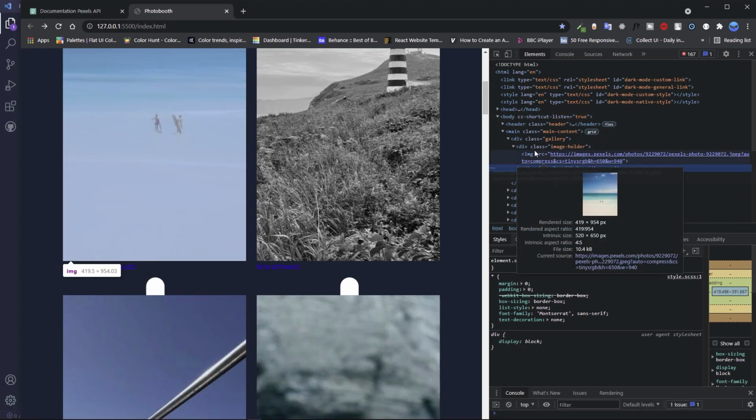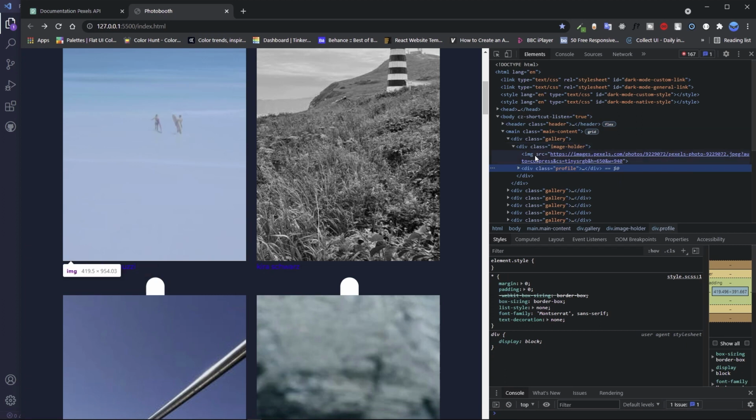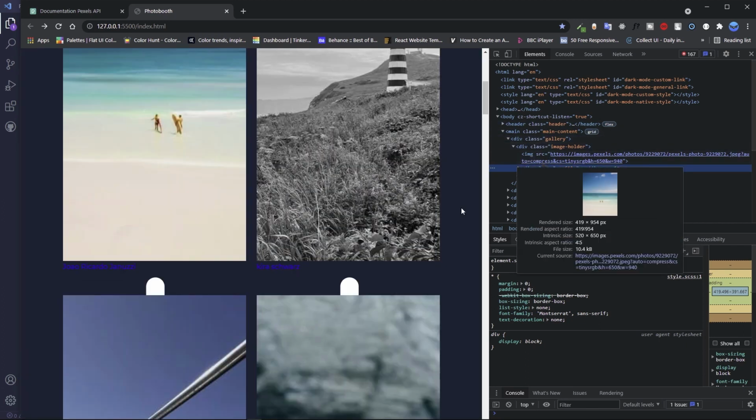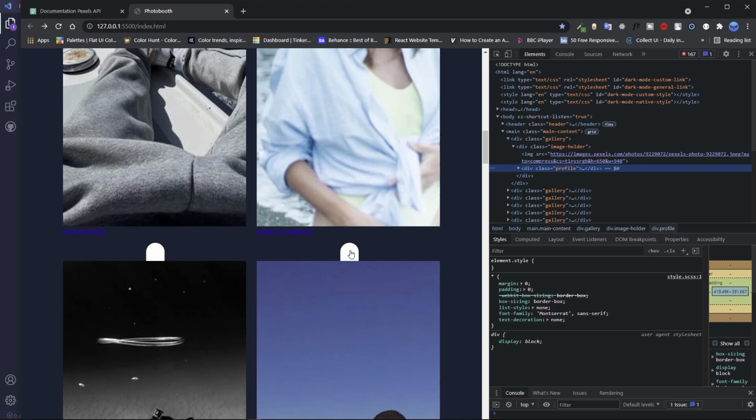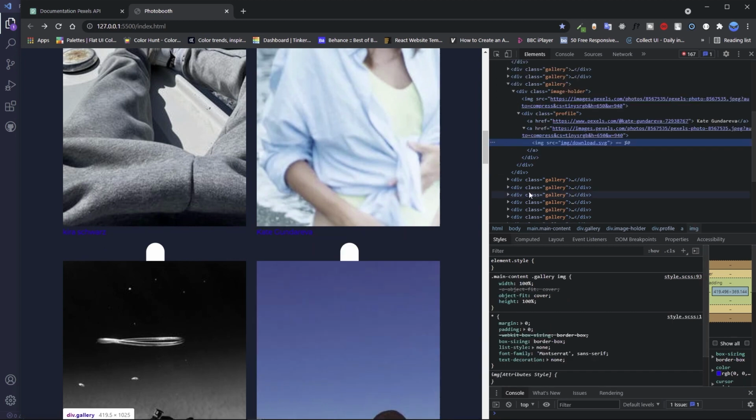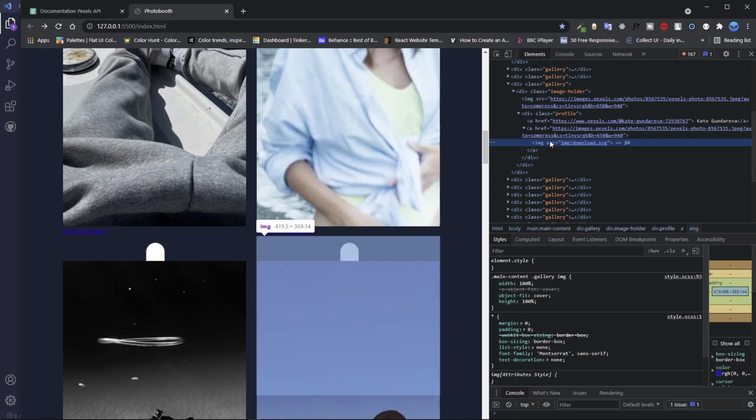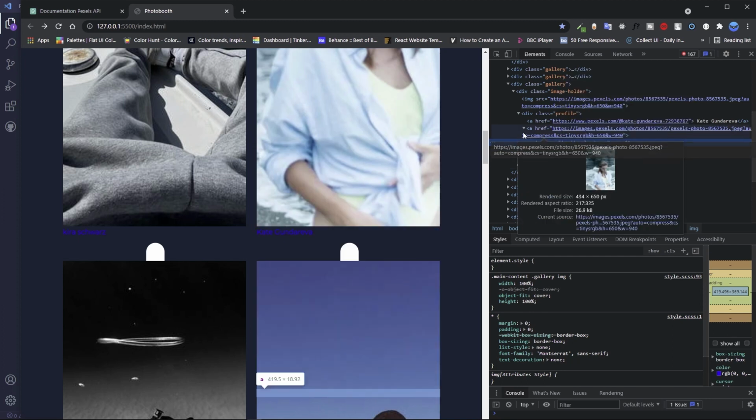Let me inspect. Image holder, img. I don't know what this is. Oh, it's the download SVG.